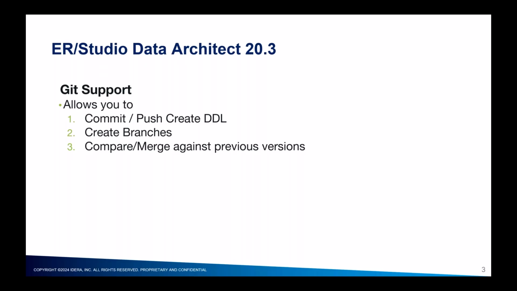What we're talking about with the Git integration is the interface between Data Architect and when it's bringing in and sending out DDL or script files. That could be the create, that could be the alter files. And instead of putting them out to a Windows folder like it has done for years, we can now access a Git repository for that interchange. Create branches right in the tool, and we can compare and merge. That's where we get those alter scripts.